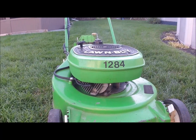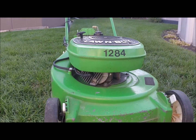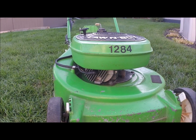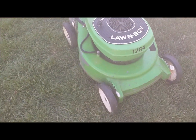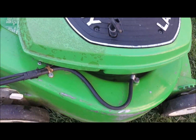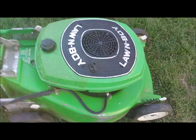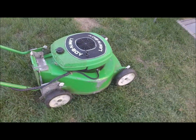Okay, now for the Lawnboy. This is a 1984 Lawnboy 4630 with the F engine. This one has the engine angled in the front versus on the side. That's why they round it up, because of the chute, and you won't be able to get your spark plug out. This is a Canadian model.